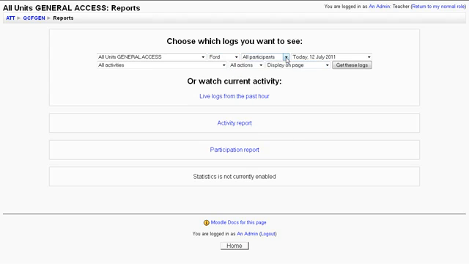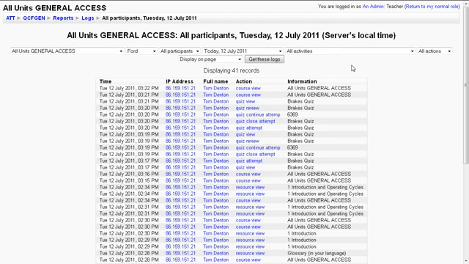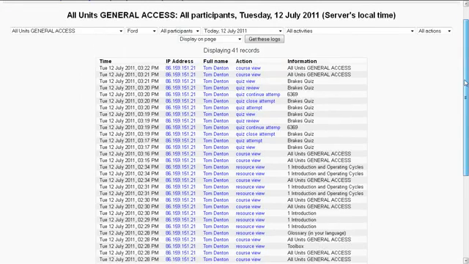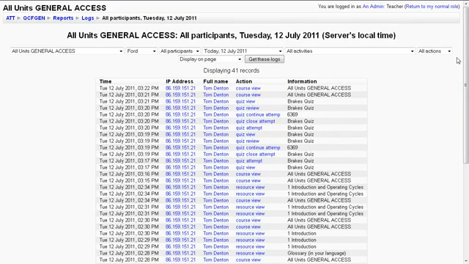I want to look at all the participants in that particular group and what they've been doing just on this particular day, just like we looked at before. So we get these logs, and this time it just lists out what this one character has been doing in that particular group. Okay, as it happens, it'll be pretty much the same results as before, but I think you get the idea. Once you've moved your students into a group, you can narrow down the results of what that particular student has been doing.